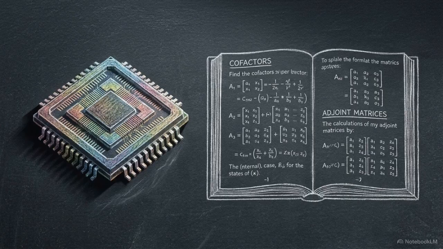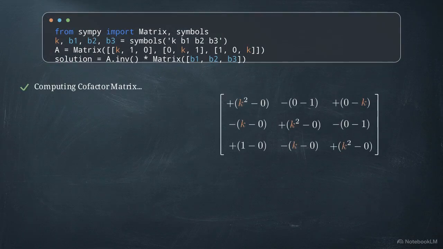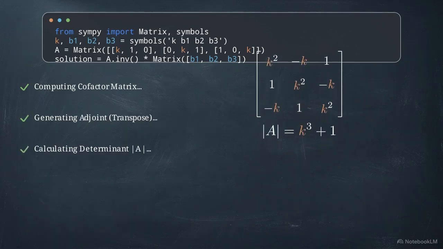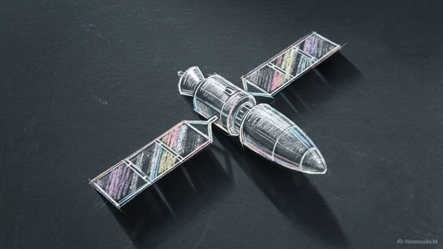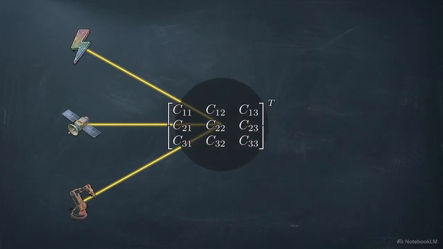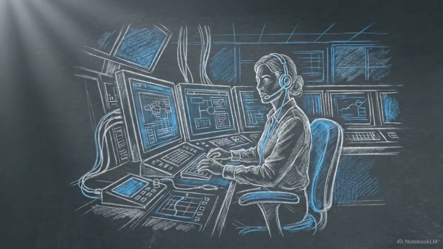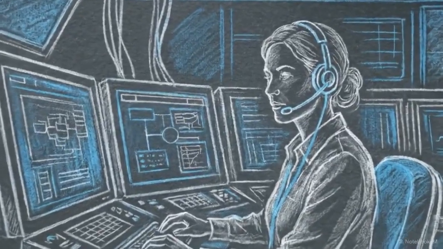The software arrives at the solution by following the same rules of cofactors and adjoint matrices we used in our manual derivation, ensuring the output maintains its symbolic accuracy. Whether routing power, navigating orbit, or animating a robotic joint, tracing the path from cofactor to adjoint reveals how these disparate systems are solved. Understanding this structure allows an engineer to interpret why a simulation succeeds or why it fails at the singularity threshold.